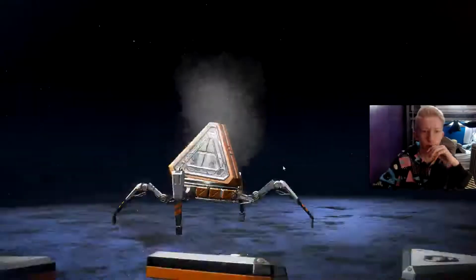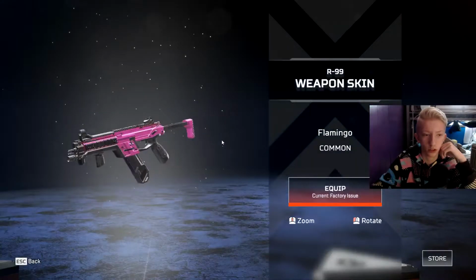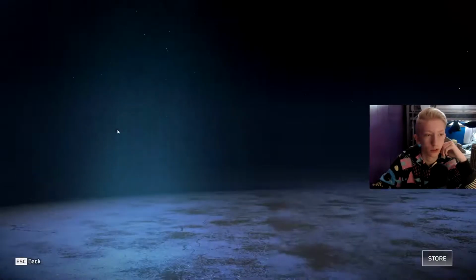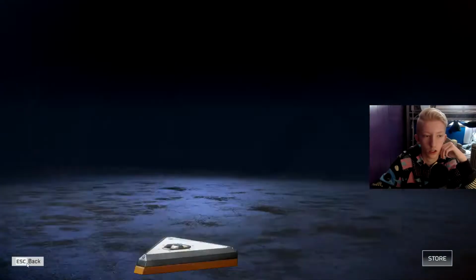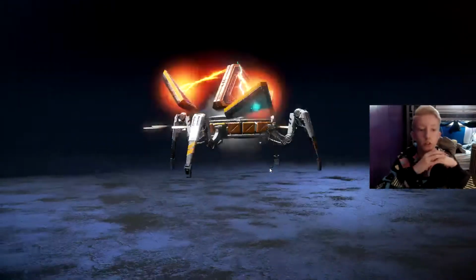Oh, I only saw like two grays and a blue. Yikes. That's kind of cool. It's better than factory issue. Never really used the skin, but I'll put that on as well. I don't really use her, so I don't need that. Okay, two more to go, boys.